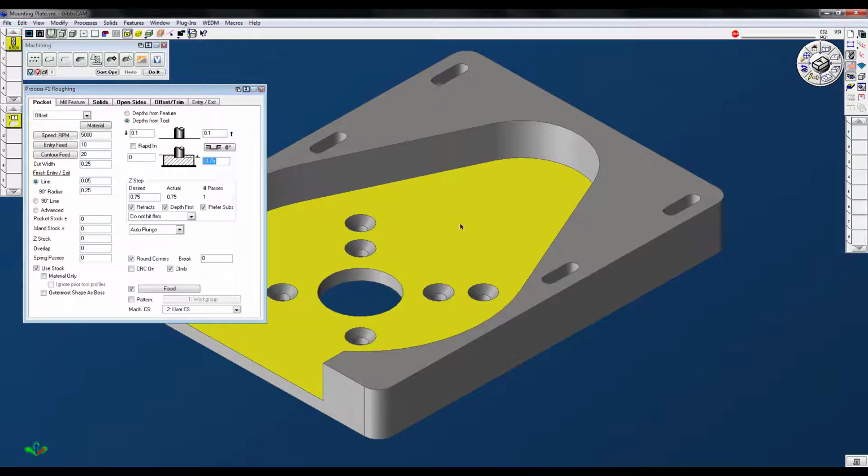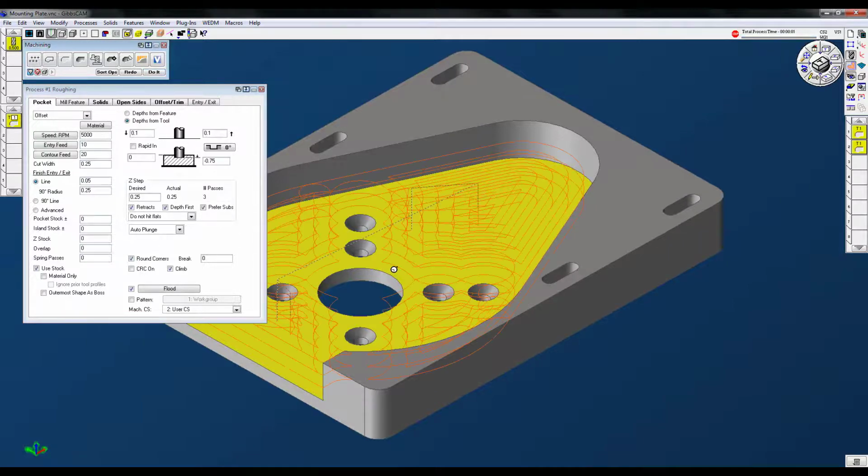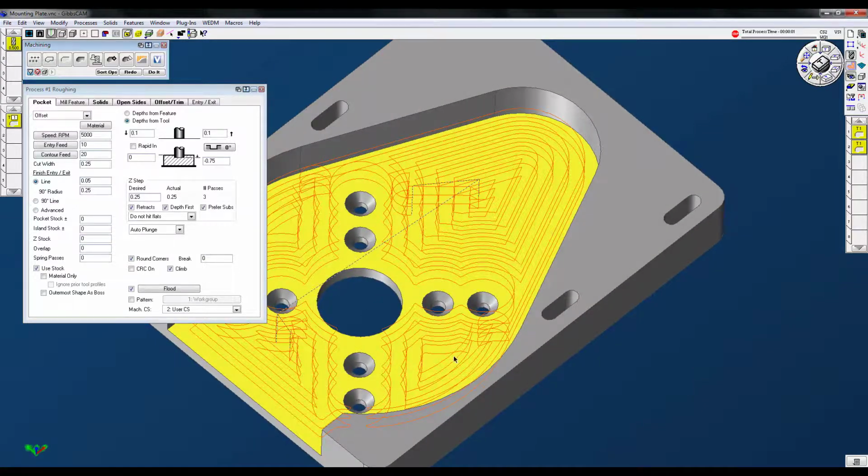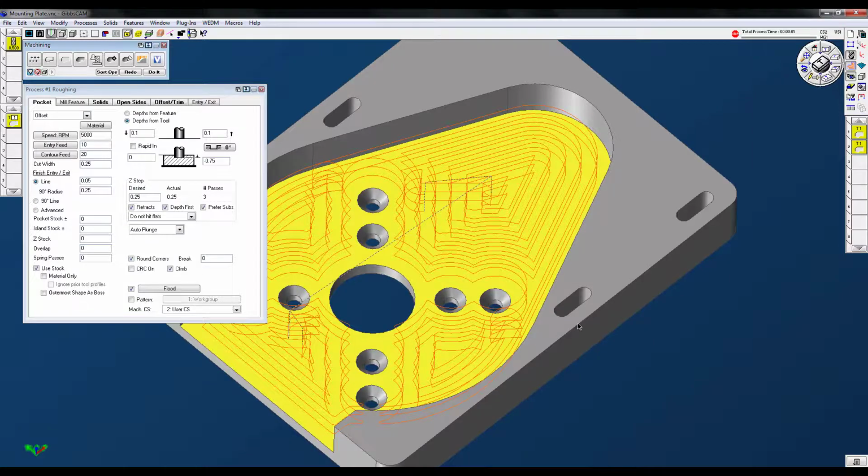All right. So once I have all these parameters set, my speeds, my feeds, my contour feed, which is going to be a little bit bigger than my entry feed. I want to use stock, things like that. And more importantly, and this is something we change a lot, is my desired Z step. So I have a 1/2 inch cutter. Let's go ahead and I'm just going to change this to 0.25. And you can see as I do that, there's my step, and the actual number of passes is 3. So really easy stuff. I have all my settings right here. I'm going to click do it. And then there's my tool path. Okay, so this is fine, but you can see it's going around these holes. I don't want to do that. I want it to machine over those holes.